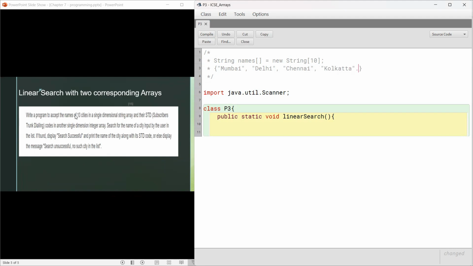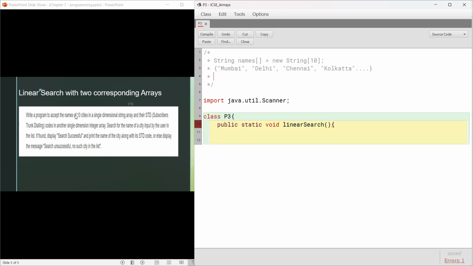These are the input. The user will enter 10; I'm just taking 4 as an example. Corresponding arrays means the user has to enter the STD codes in this order only. The Mumbai STD code is 022, which has to be entered as an integer, so it will be 22. Delhi's STD code is 11, Chennai is 44, and Kolkata is 33.